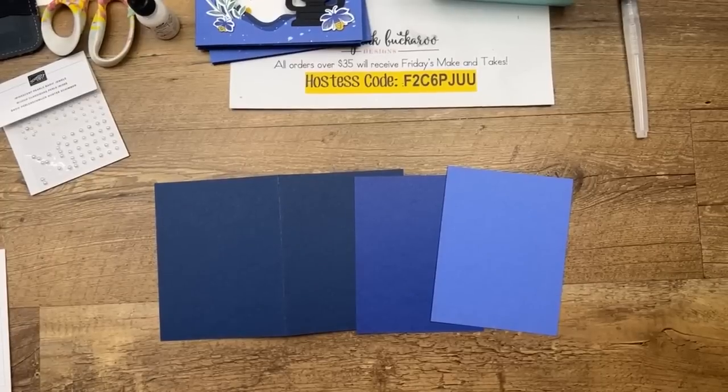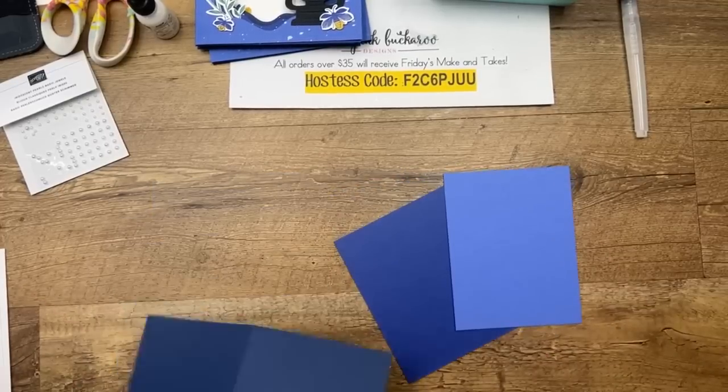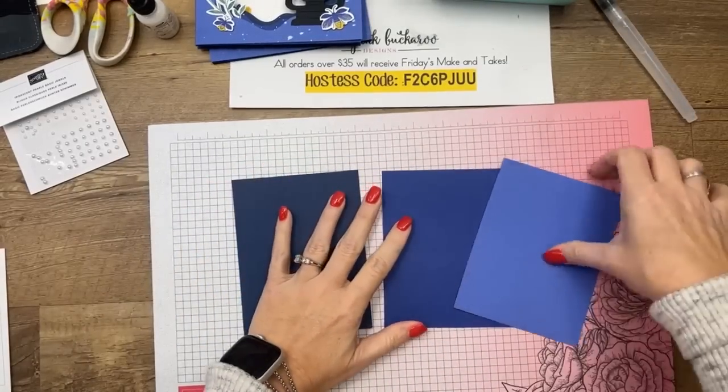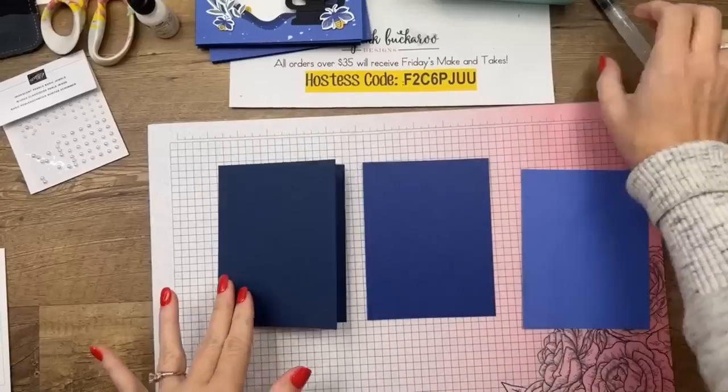All right, let me get some grid paper. And we're going to flick some white ink on these. Now, I'm not going to do a lot because I didn't do these ahead of time, and they do need about 10 minutes to dry.